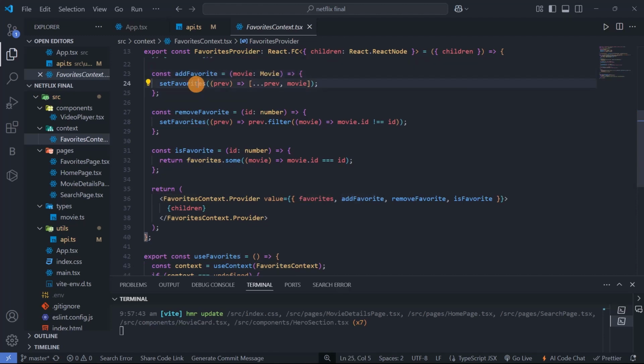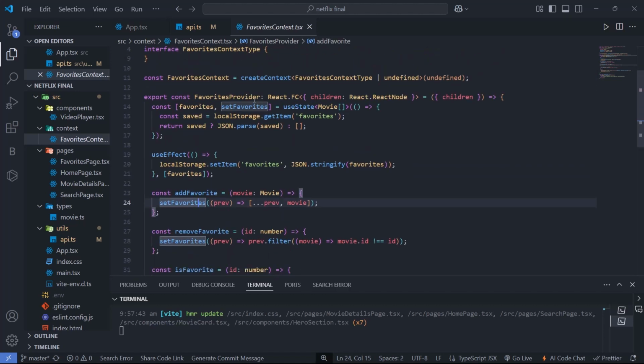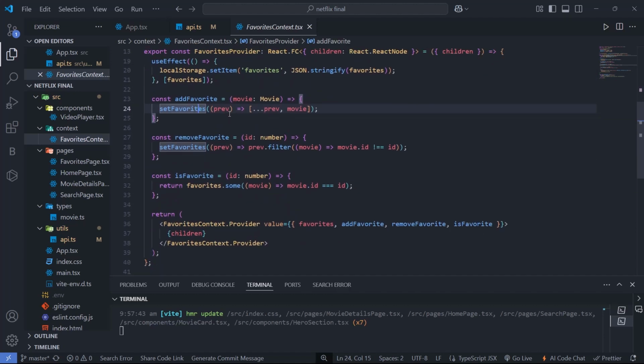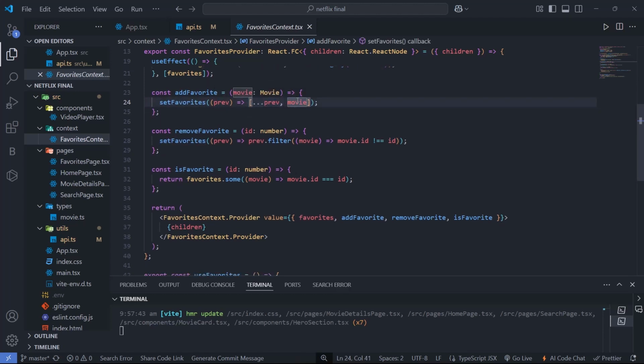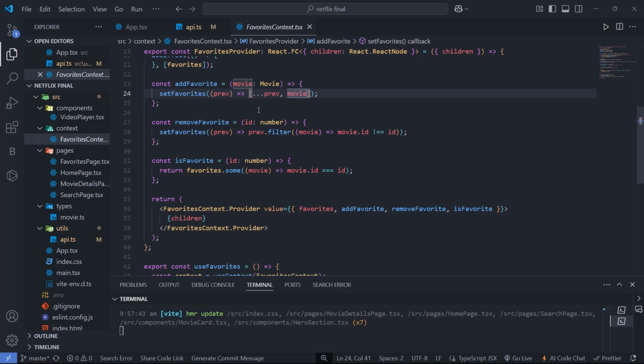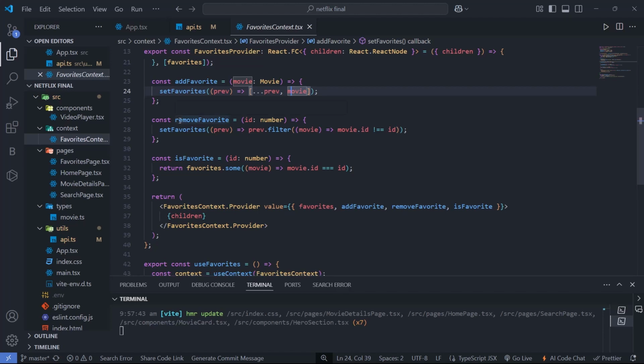In this function, we have created a variable, setFavorite. In this we are going to use the spread operator and the movie. So when we click the movie, it will be added to the favorites using this spread operator. The spread operator takes the previous movies and adds the new one to that movie array. And remove movie means it will filter, we are going to use filter.